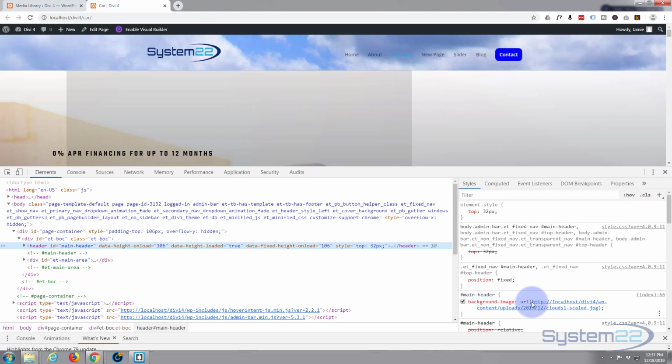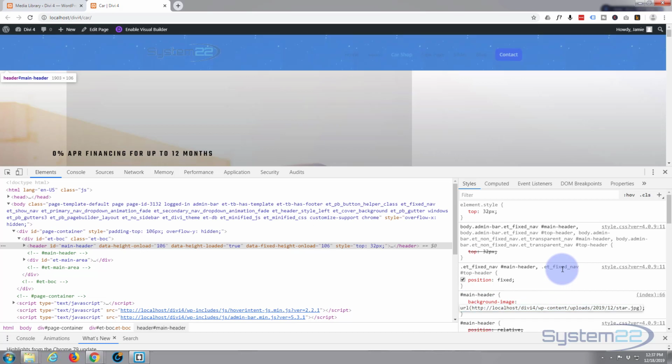Here it is. I'm going to click on that first HTTP and end on the end of JPEG, leaving the round brackets there. There we are. And as you can see, the stars are all the way along because by default it's repeated them both horizontally and vertically.